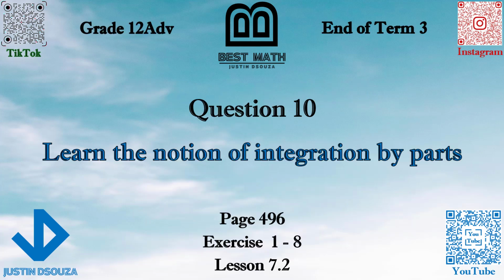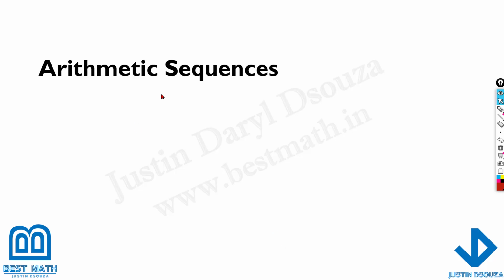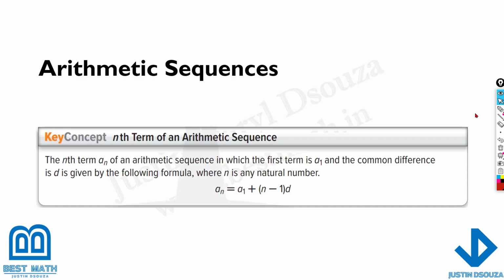In this question, we'll find the arithmetic means for the arithmetic sequence. Since it's arithmetic, this is the formula. It's not geometric. Arithmetic is much easier. This is the nth term formula. an can be any term. If you want to find the fifth term, then it becomes a5. And a1 is always the first term, it does not change, plus n minus 1. What is n? That depends on which term you know. If it's the fifth term, it'll be 5 minus 1 times the common difference, depending on the sequence.